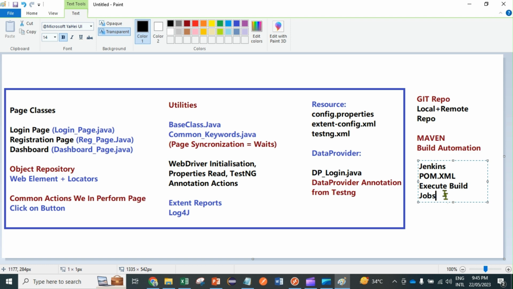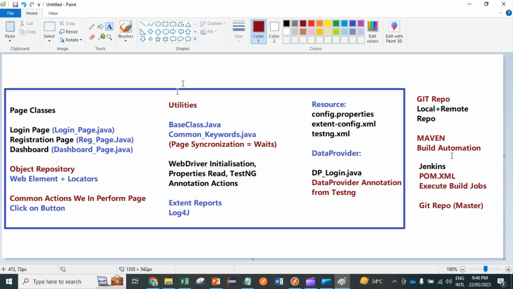So over here in Jenkins, we're gonna configure the Maven pom.xml, also the master Git repository. Okay, that we're gonna configure over here. So those are the things we normally use when we talk about the automation framework, right?